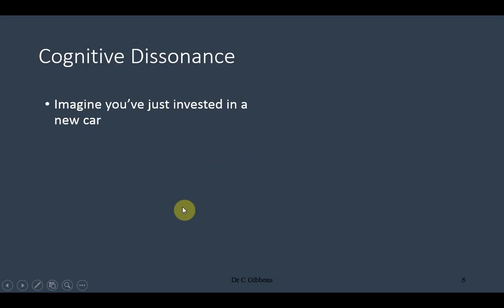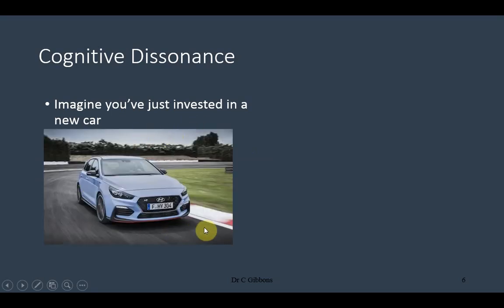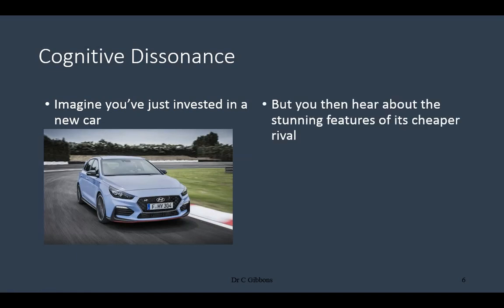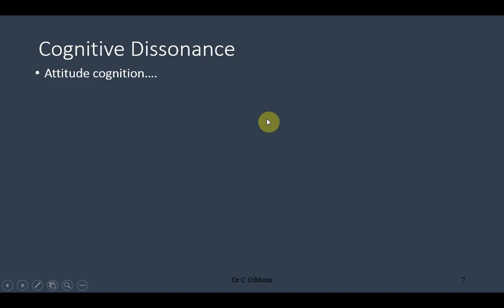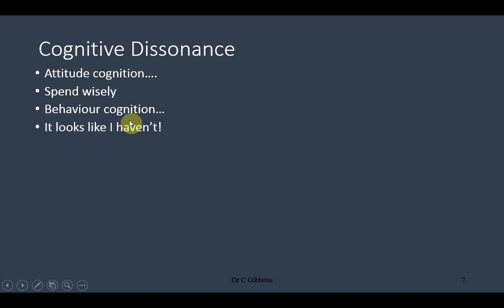So here's our first example. Imagine that you've just invested in a new car, and here it is. You're very pleased, you signed the dotted line, committed yourself for the next 2 years to pay off the loan for the car. But very soon you hear about the stunning features of its cheaper rival. So you're now thrown into a state of dissonance. The attitude is spend wisely, but the behaviour, you haven't. So you experience dissonance. You're annoyed with yourself, you're frustrated, it's possibly eating you up.